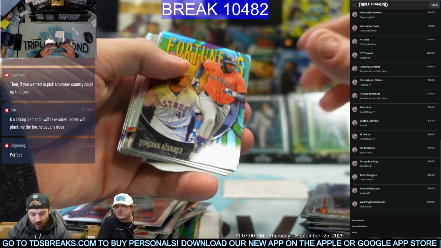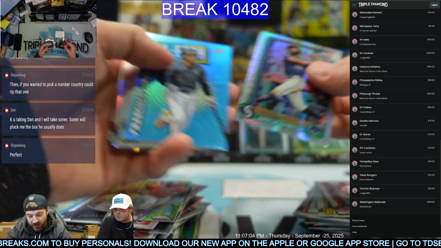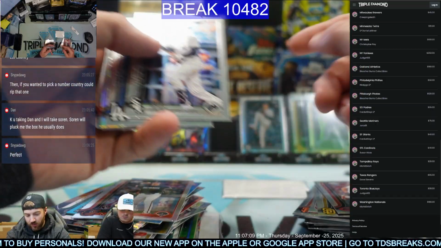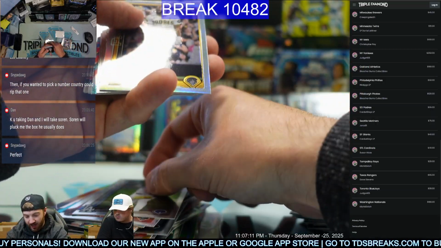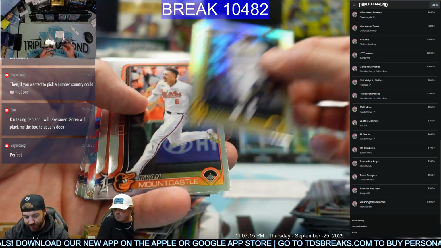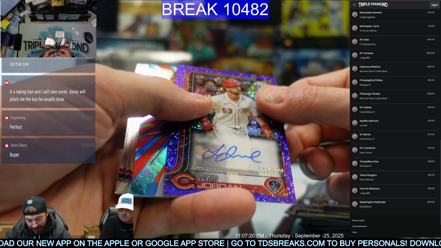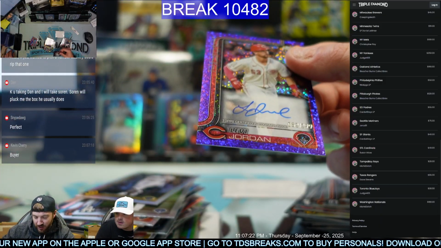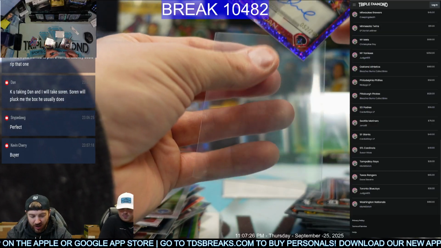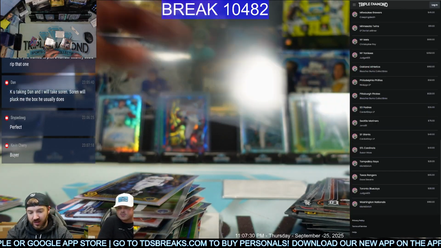All right, we got Yordan Alvarez on the 15, Randy Arozarena on the hyper, Francisco Lindor on the all-etch, Kobe Mayo, Luis Robert Jr., Roki Sasaki, Fernando Tatis Jr. on the silver. Camera is blurry. We got Ryan Mountcastle, Gleyber Torres, Levi Jordan, 52 of 299, going to the Cincinnati Reds. That is going to Cards for Days.